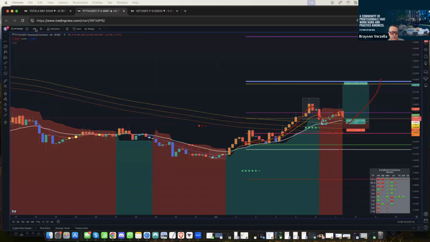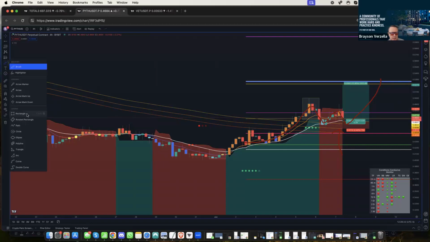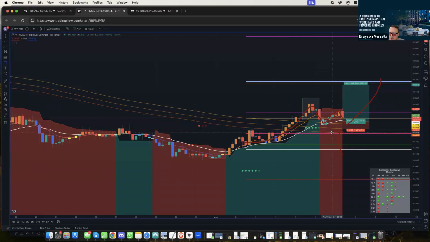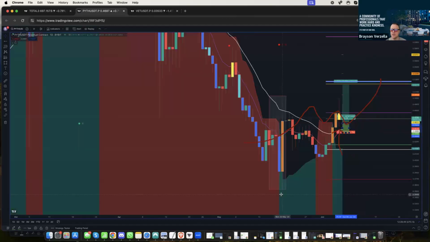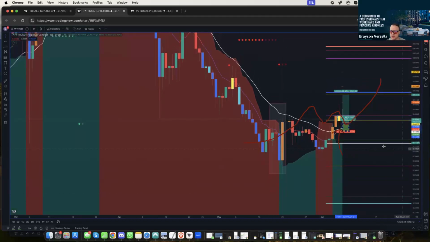And so that's where you can't really see it. So you have to sometimes do something custom to make it visible. But what you could do is say, okay, if I know there's a major support potential right here with this 4 hour ribbon, and I believe that's very likely a major support, I want to draw that, but I want to look at it from a 1 day perspective.